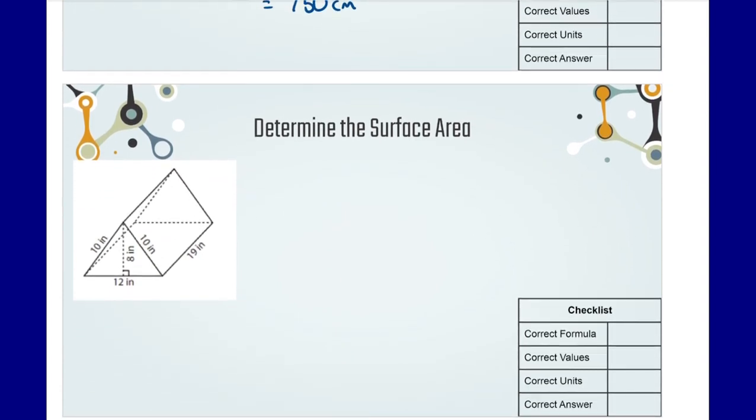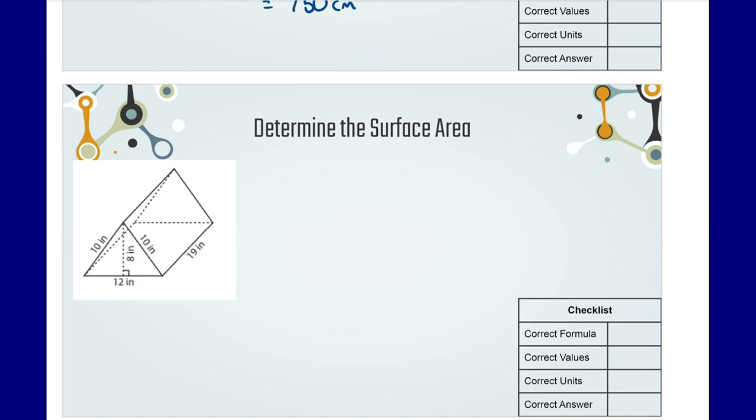Next is a triangular prism. So depending on how our triangle or our shape is given to us, and depending on what the formula sheet shape looks like, you may have to imagine that you're rotating this figure. Maybe you're imagining that you're standing it up, bringing this entire thing and standing it up. However you go about it, it will be easier to compare the sides and figure out where the values are going in our formula.